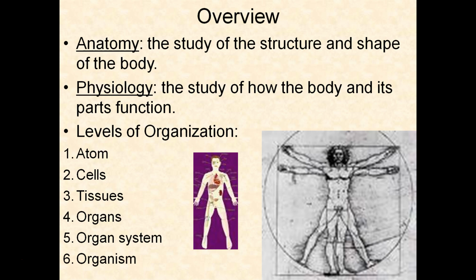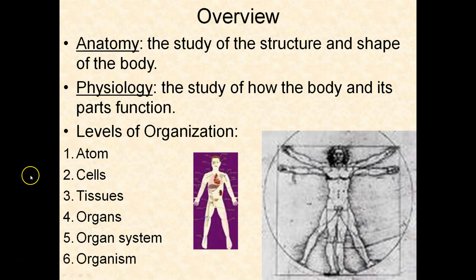So here's the definition. So anatomy is the actual study of the structure and shape. Physiology, the study of how the body and parts actually function. And the level of organization, which you can see here, you kind of already know this, but it's helpful to go over again. You know, we are all basically atoms arranged together. And if you've taken any physics, you know that there are much smaller particles that make up those atoms. This goes way beyond the scope of what we're talking about.